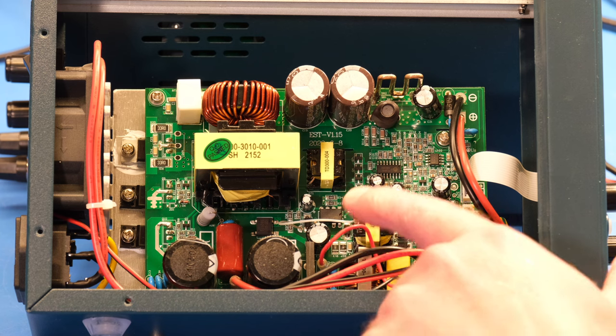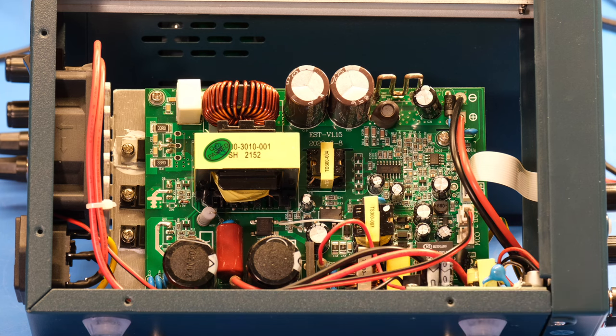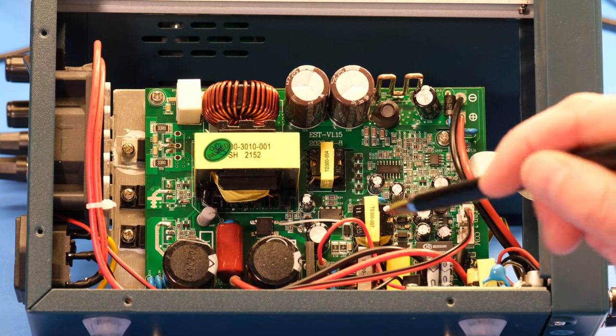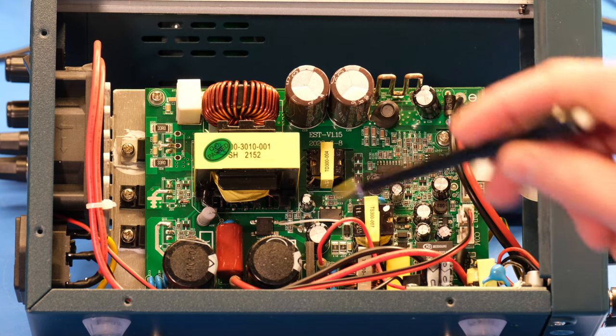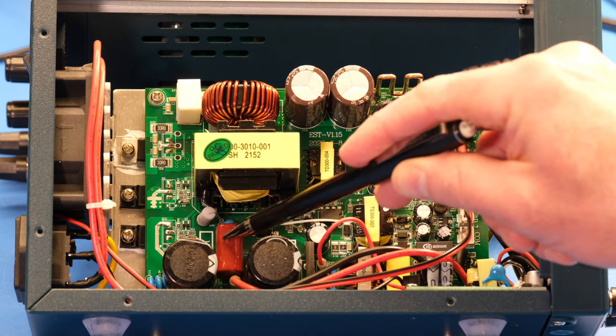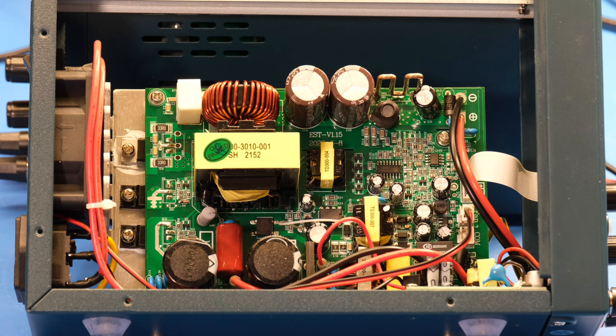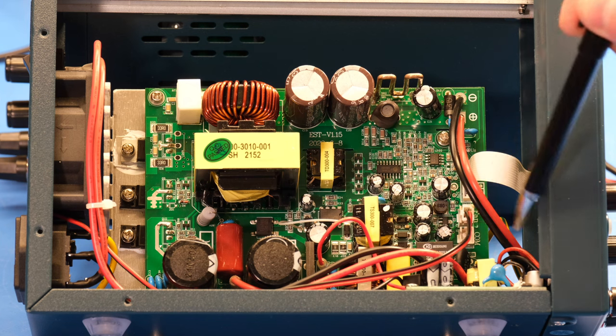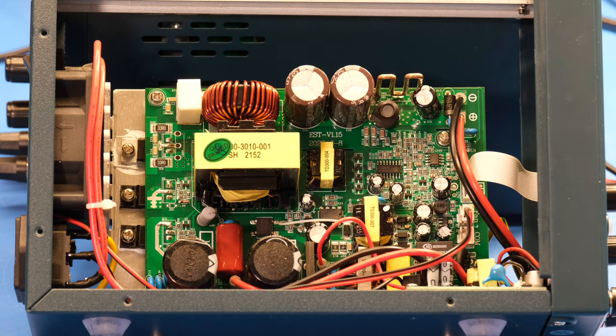That's kind of curious. I'm guessing they did that to meet creepage or insulation standards. I'm guessing it's a resonant design based on this polypropylene capacitor here. Also, note that there's a separate supply for the USB. That's probably just an off-the-shelf part that they bought and stuck in there.